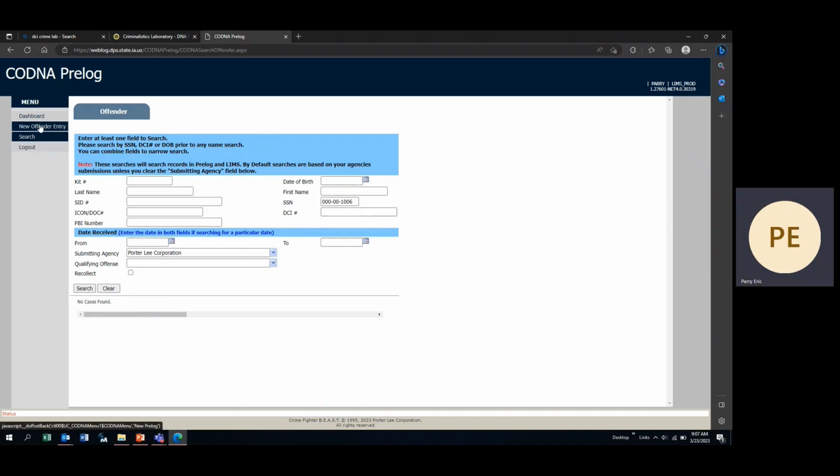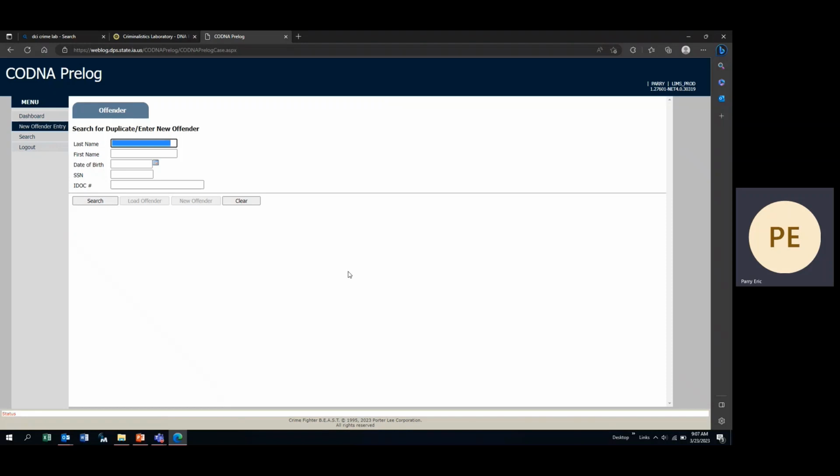So you're going to go to new offender entry. This will also have a search aspect to it too. The reason why you want to do the search first, though, is because that will tell you whether or not it needs to be recollected. This does not. This just looks if we have a duplicate already.